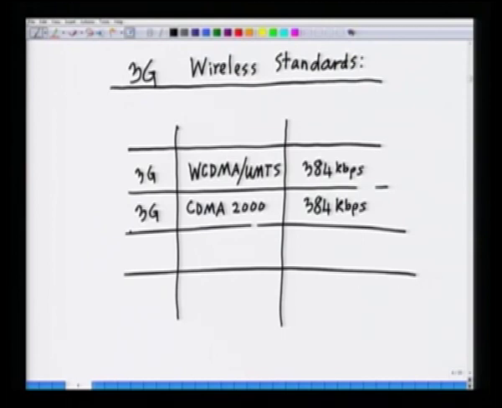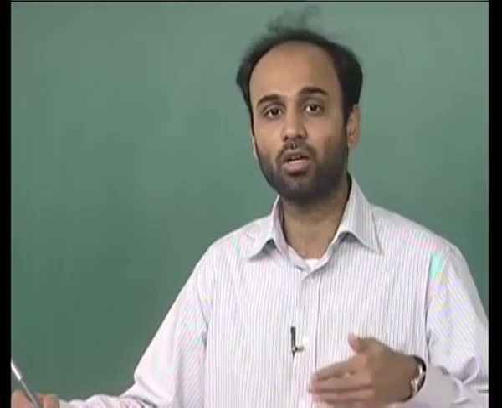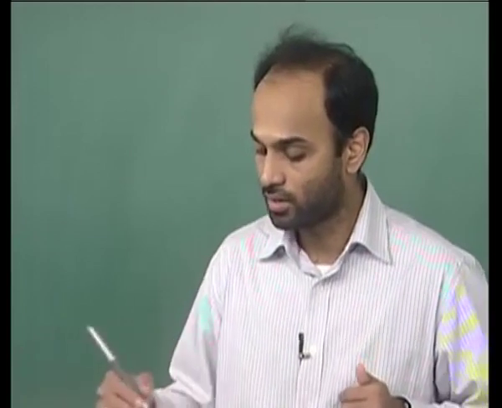There are also a set of 3.5G standards, which the first such standard is HSDPA/HSUPA, where HSDPA stands for high speed downlink packet access, HSUPA stands for high speed uplink packet access, and these have data rates that are roughly of the order of 5 to 30 megabits per second. As you can see, this has a drastically high data rate compared to previous 3G and 2G standards.